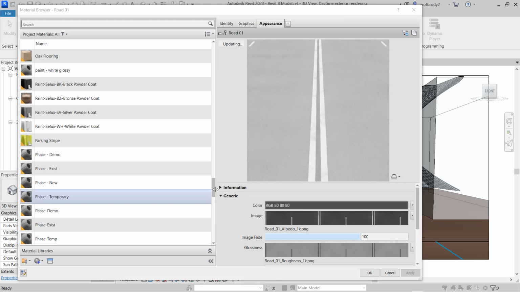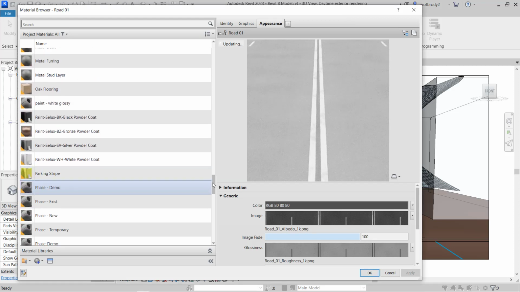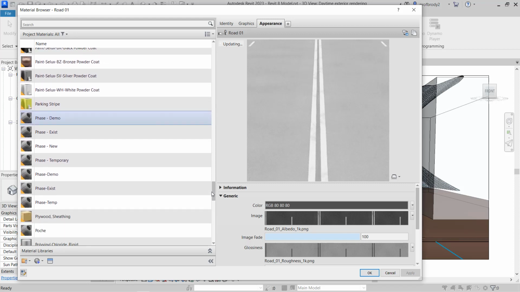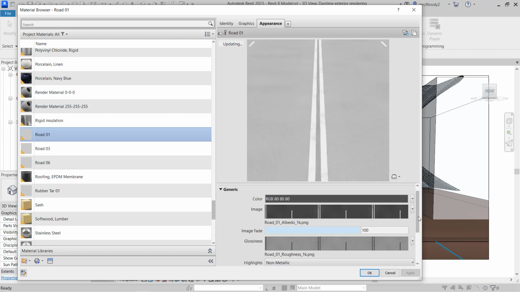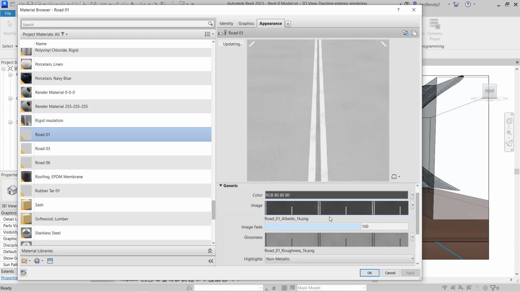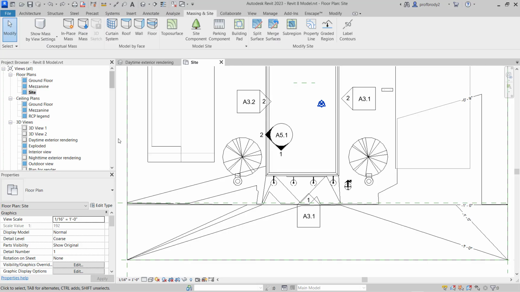The hardest part about using Enscape materials is finding them in the darn library. Here they are under Road, so it does make sense to remember what name they had in the Enscape library. Anyway, you'll see here that there are a lot of parameters. In this case, there are some images that have come down with it that control the lines that you see. So to apply one of these materials, obviously these are roads, so they make sense to be used outside. I have this site that we made at the beginning, so I do need to either make a subregion or just split the surface into two, which is what I did.